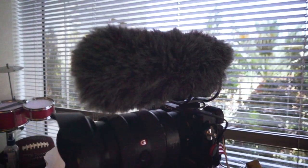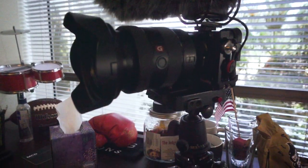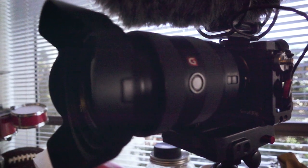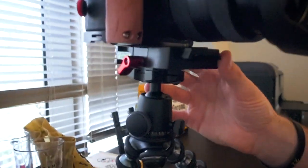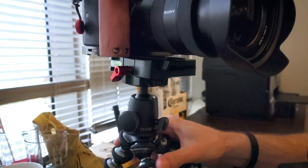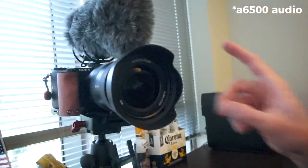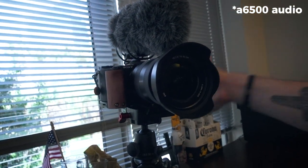My main vlog camera is the Sony A6500. I've got a Rode VideoMic Pro on the top with the dead cat, a Sony G Master 16 to 35 F2.8, and a small rig cage on it. I recently added a quick release plate because the GorillaPod wasn't screwing into the bottom of the small rig very tightly — it would come loose when I moved around. You can obviously tell the difference in audio between this camera and the RX100. I love the picture and the audio on this one, though it doesn't have a flip-out screen. It's a little bit of give and take, and depending on what I'm shooting I'll use one of either of these two cameras.